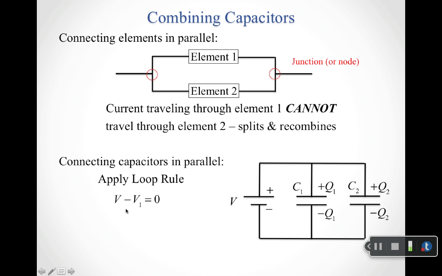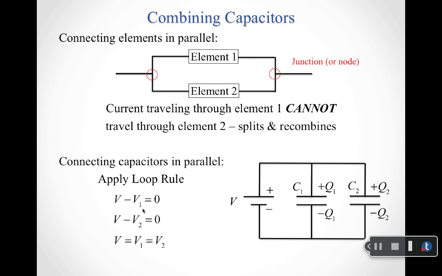So my loop rule, so this first loop, gives me that the potential increase across the battery minus the potential decrease across the capacitor has got to be 0. All right, let's pick a second loop. So again, I'll start down here in this bottom corner, and this time I'm going to walk across the battery from negative terminal to positive terminal. That's going to be an increase. I'm going to walk across my capacitor from positive plate to negative plate, so that's going to be a decrease. And there's not anything else that I cross within that loop, so that gives me a second equation that tells me that the potential increase across the battery minus the potential decrease across my capacitor also has to equal 0.